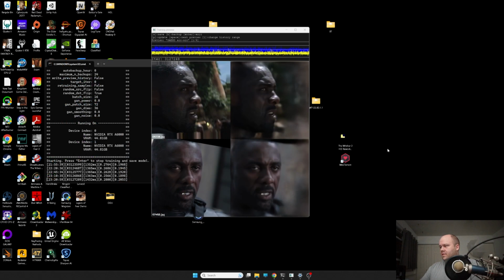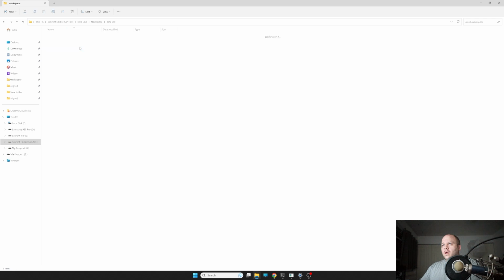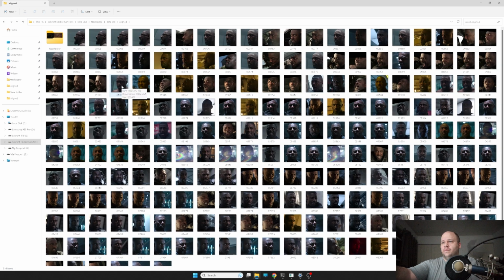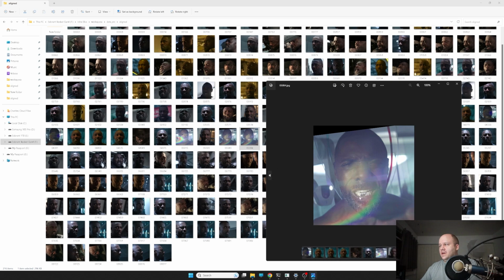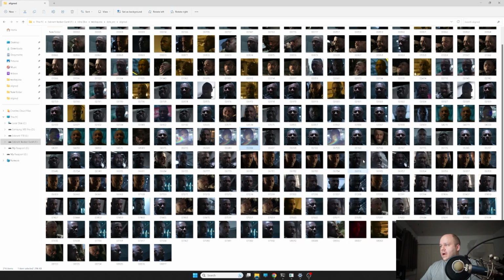All right, it's like 11:20 at night, so it's been going for about 4 hours. I did play around a little bit with what I had in the source and destination folders. I got a little bug on my screen here. I did add a few more to the source, and actually I probably should take these ones back out. You can see they've got colored light on them, but the teeth are really well defined, and I figured that would be useful, but I kind of think these rainbow lights probably don't have much value. I'll think about it. I added in 50, 60 more images to the 156 or so we had before, with just more teeth, a little bit more angles and whatnot.